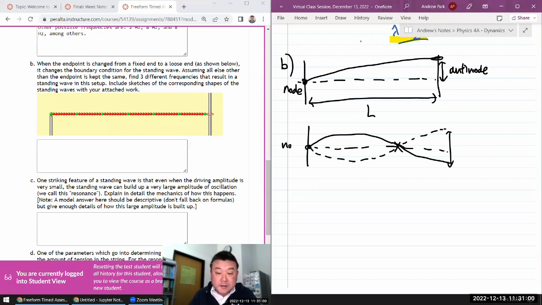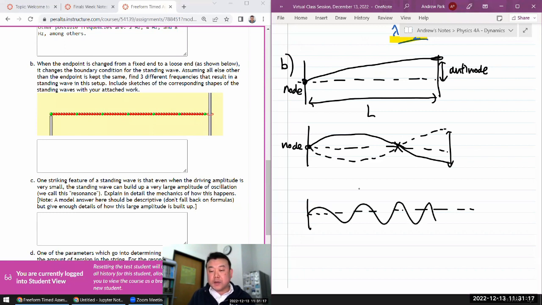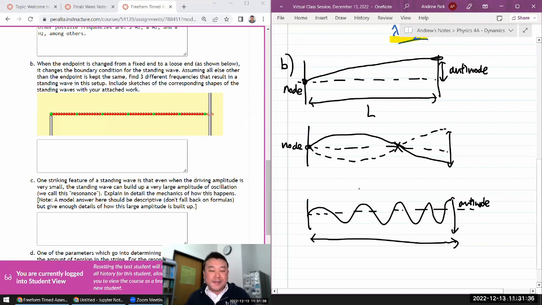So yeah, this is the next thing, but it doesn't say three lowest frequencies, so I can do something more interesting than what I'm doing above. I can just start a wave, cross the axis willy-nilly, however many times. All I need to make sure is that at the very end point, I end with an antinode. That's the only thing that's really required. And however many times, okay, this is a terrible drawing. Just imagine this is a regular-looking sinusoidal wave, not a squiggly line. But I can just count how many wavelengths fit here and work out what the frequency of this randomly imagined standing wave is.